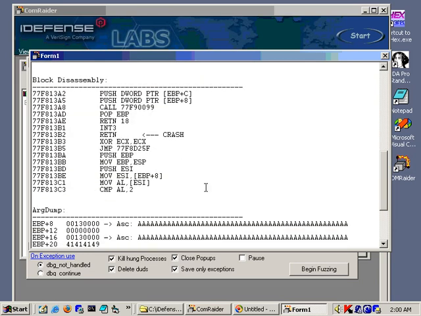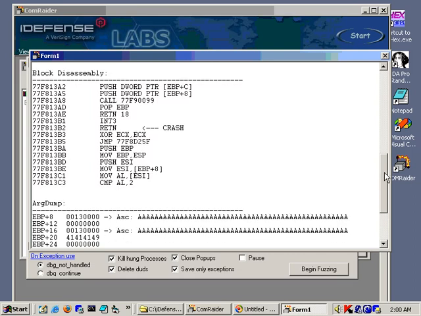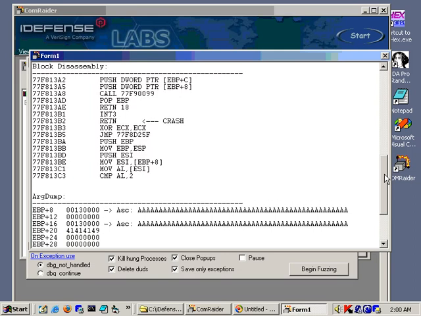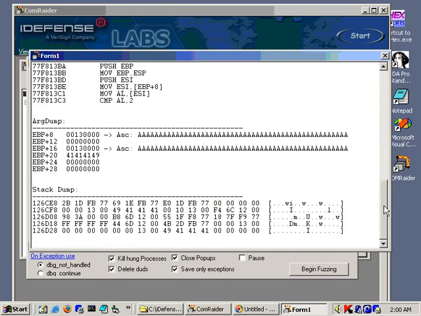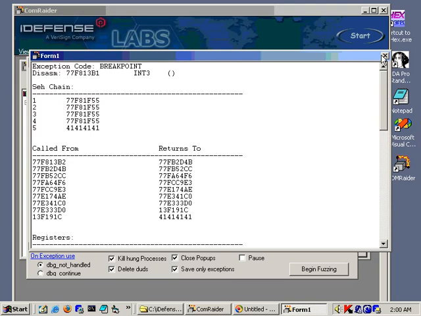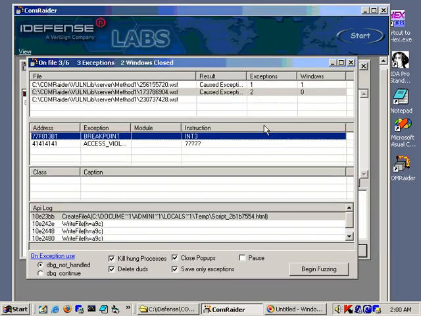Here is a block disassembly. Here's where our crash actually happened. We disassembled back a ways and we disassembled forward so that you can get some idea of what's in there. This isn't meant to be the most comprehensive report, but it is hopefully enough information to give you an idea whether you need to probe this further or if it was just something that was not exploitable.